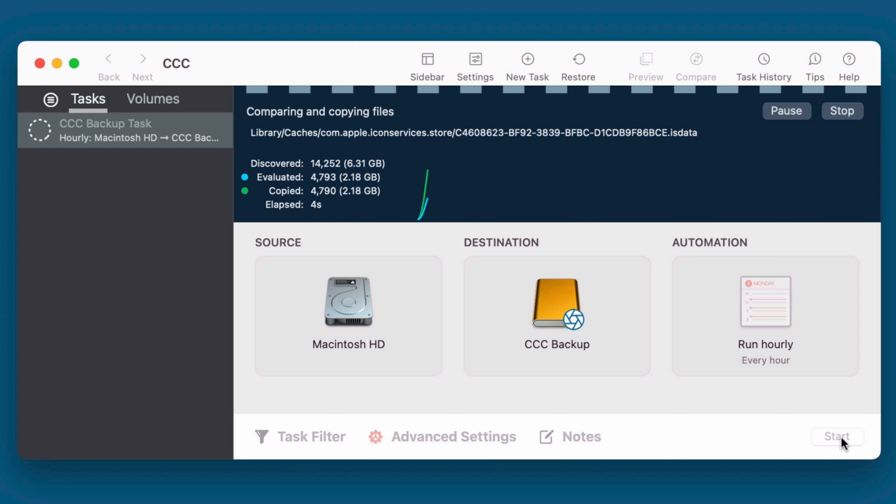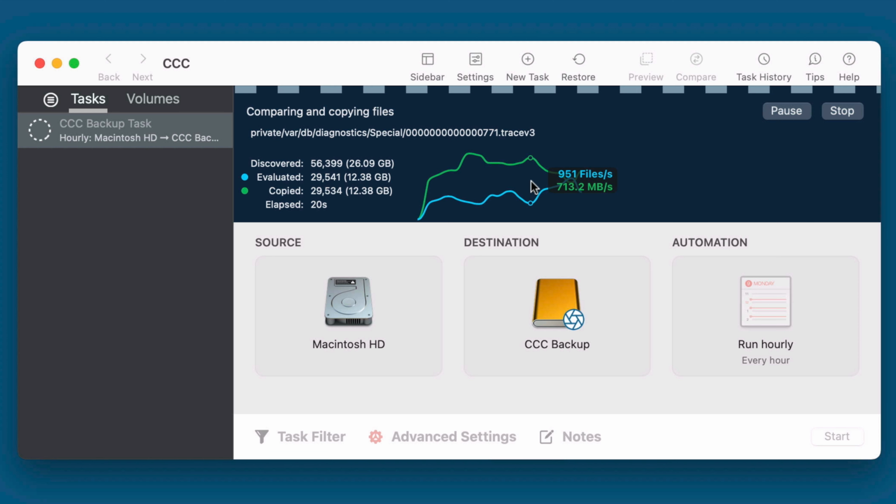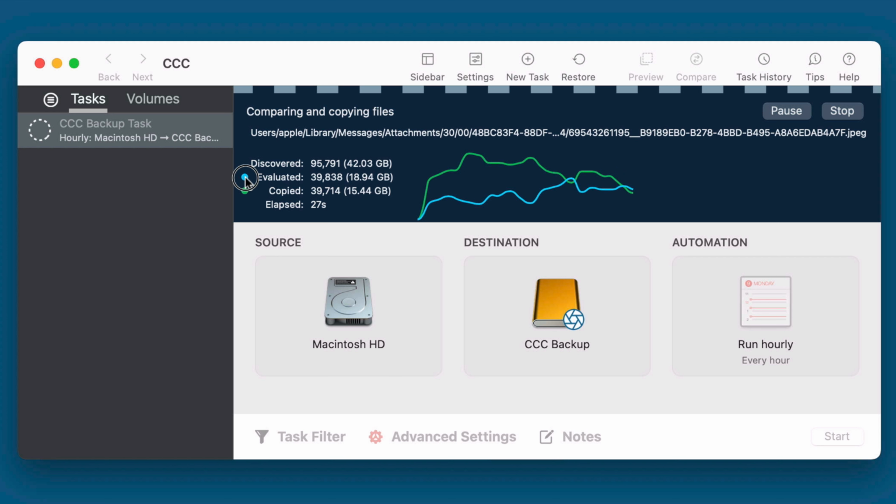As the task runs, CCC will enumerate content on the source and show the number of files discovered and the amount of data discovered. Likewise, it'll show how many files have been evaluated and how many files have been copied. Over here on the right, we have a chart that shows the number of files processed per second and the amount of data written to the destination per second. If you don't like these colors, you can click these little color dots over here to change them.